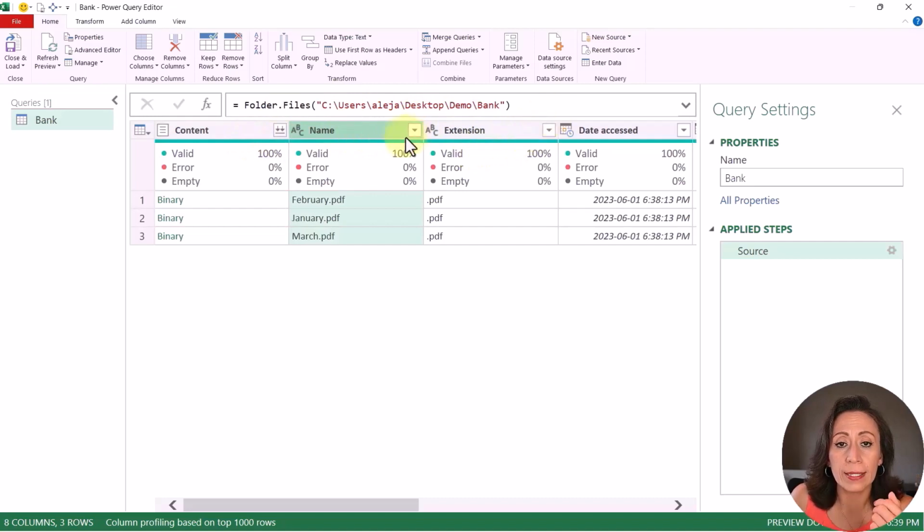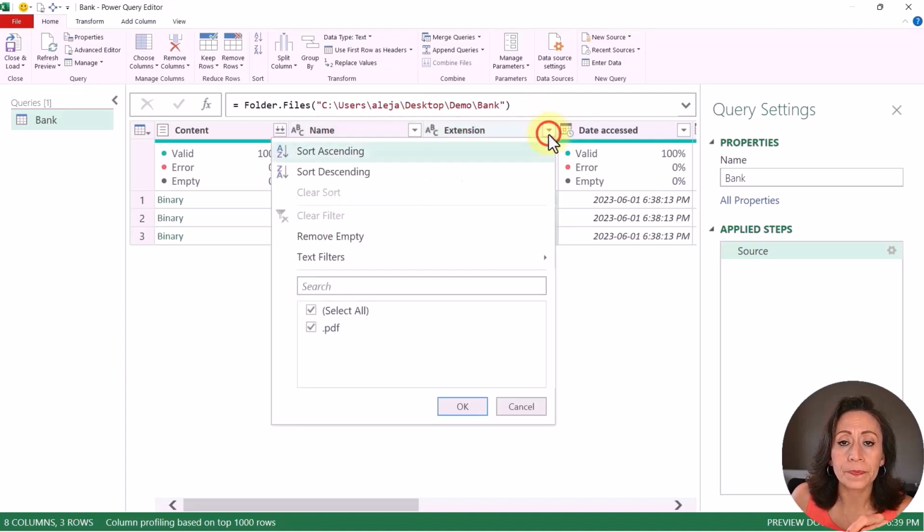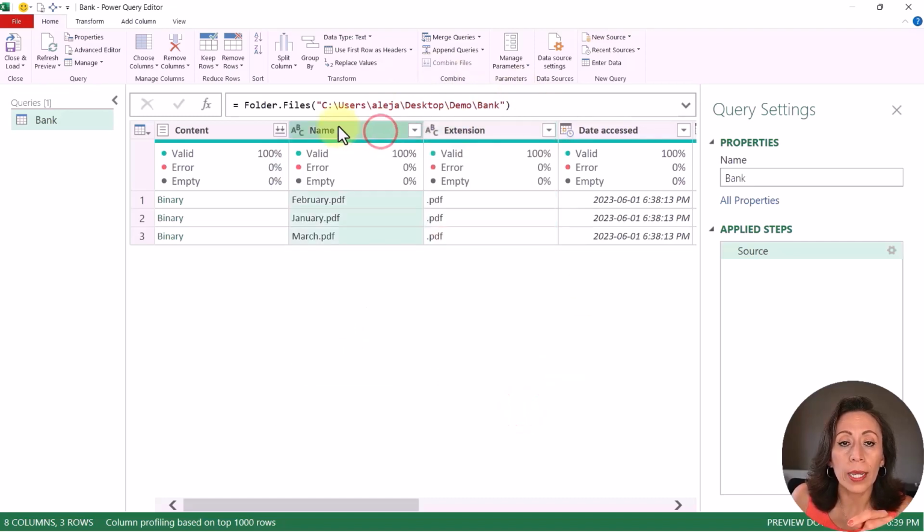Remember, for good practices, we need to filter this information. If I have this column extension, I want to make sure that I'm going to bring only the PDF files. And also when I have here on my column name, I want to bring only the files that are closed. I don't want to bring open files. And how do I identify open files? Well, those files will have a wave, a tilde, right? So kind of a wave in front of the name. It will have that and the dollar sign. And then the name of the file.